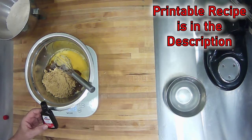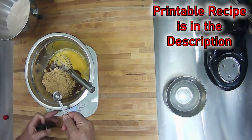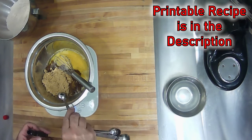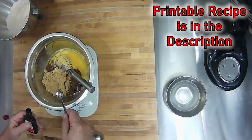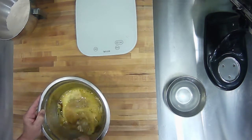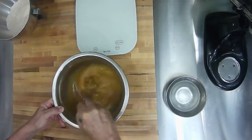Now add a good quality pure vanilla. I always pour vanilla over the bowl so if any spills it goes into the bowl. A little extra vanilla is extra good. Even though I'm measuring by weight, I'm using a teaspoon so I don't accidentally pour way too much in, which is easy to do from the bottle. Then stir the whole thing until the sugar looks completely mixed in with the egg.